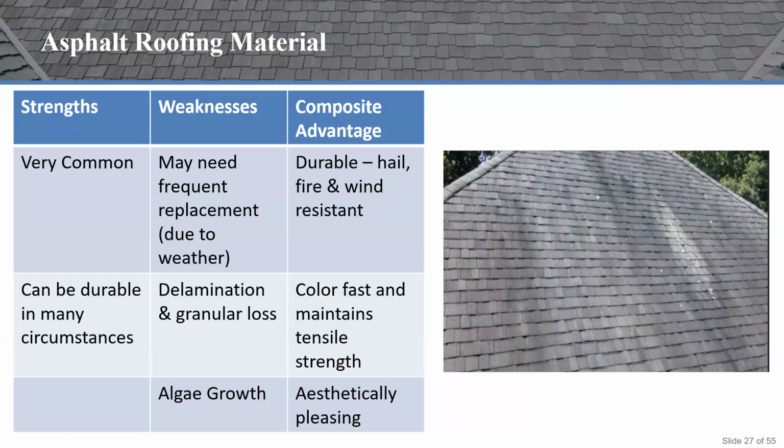I think it's very hard to find an asphalt roof in this day and age that's going to outlast a 15, 20-year life cycle. So when you start thinking about composites, yes, they may be more expensive on the front end, but on the back end, when you need to replace that asphalt roof 10 or 15, 20 years from now, it's probably going to cost twice as much money as it does now. So when you look at that total cost of ownership, composite truly does outperform asphalt roofing.